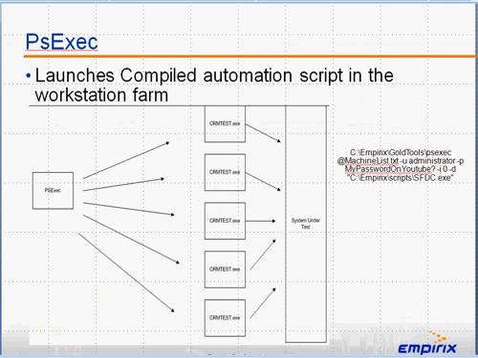Once those individual scripts are launched, they'll open up the CRM interface or the web interface, log in to the CTI application, and wait and make themselves available and ready for calls. They're essentially going against the system under test at that point.